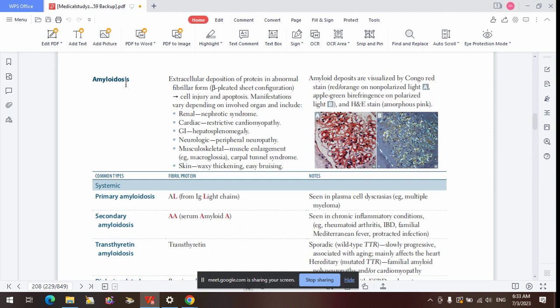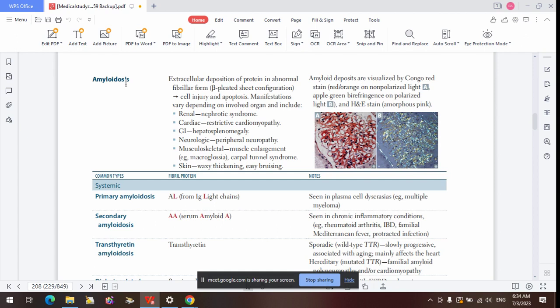They can deposit also in the joint and cause carpal tunnel syndrome. They can deposit in the joint of the wrist and cause carpal tunnel syndrome, because when you deposit in that area, there is going to be compression on the median nerve. The joint is going to appear swollen, and it compresses the median nerve and causes typical symptoms of carpal tunnel syndrome, like tingling sensation along the thumb, the second digit and third digit. There's weakness of all those digits too, because the median nerve has been compressed within the wrist from the amyloid deposit. They can also deposit in the other joints and cause arthralgia.